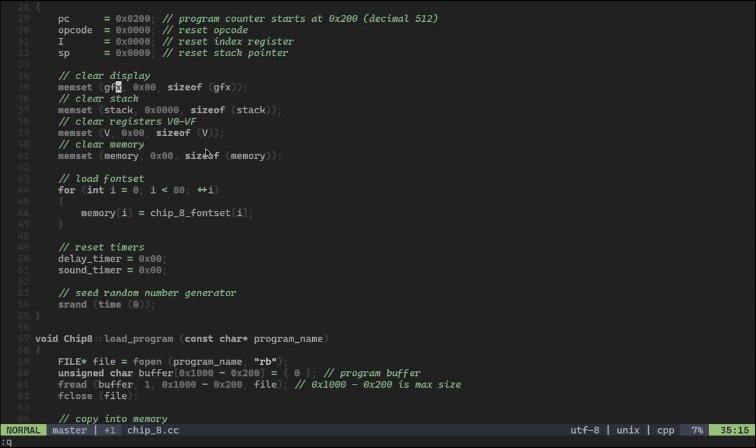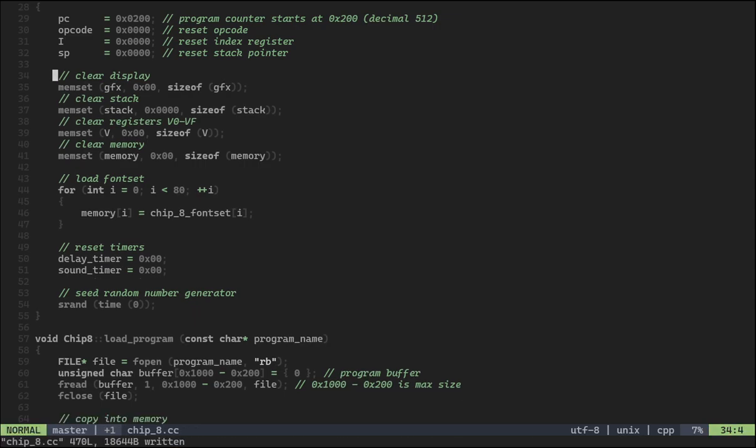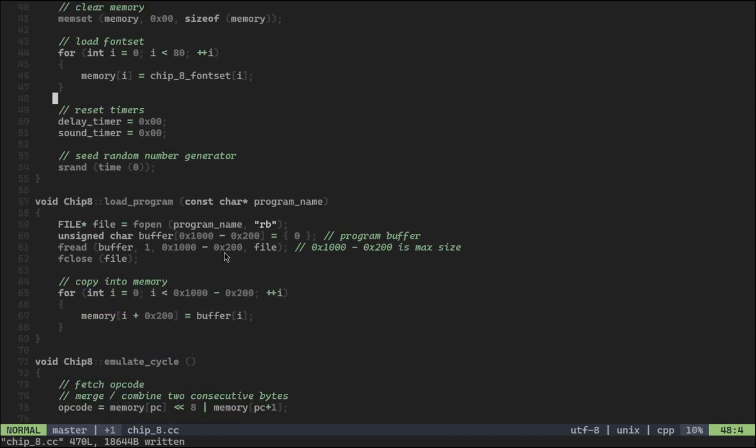Okay, what else have we got? We got stack, registers, and memory. Probably the same exact thing. Here you see the size of that I was talking about. And really, if this was an array, you could just initialize them properly, and you wouldn't have this problem of having to memset them. Fair enough. Let's move on.